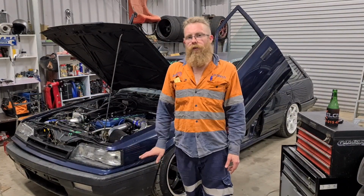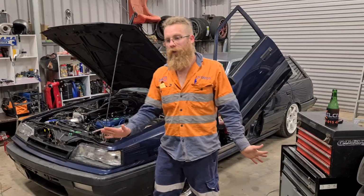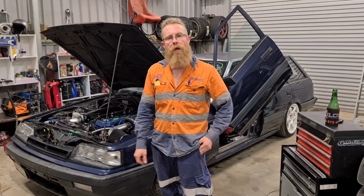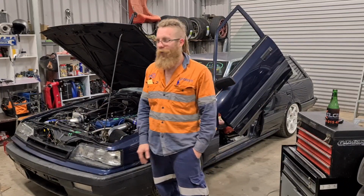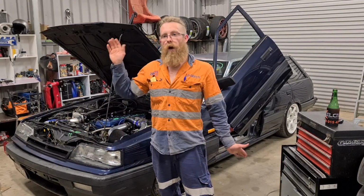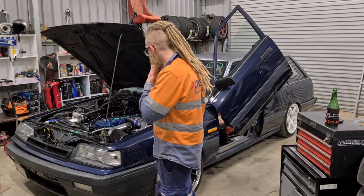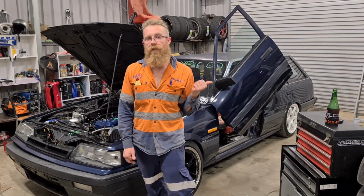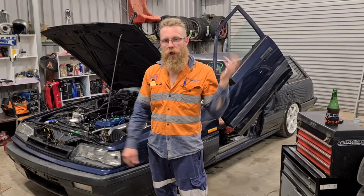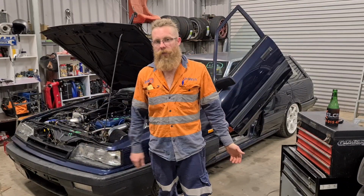I've got coilovers in the front, so I'll just wind them up till I get the right height out of it. And for the rear, I'm just going to pick up another set of springs and set them at the right height. I'll probably aim to be 110 mil off the ground, something like that. I'm not going to go too crazy high, but if they pull me up in a car park and want to check it out afterwards, they'll be able to roll the wheel under and it won't hit on anything. So that's sort of the plan, and I'll sort out getting the seats mod plated. I've got to double check one of the seats to make sure I can get it mod plated. Pretty sure I can, but I'll have to double check all that.